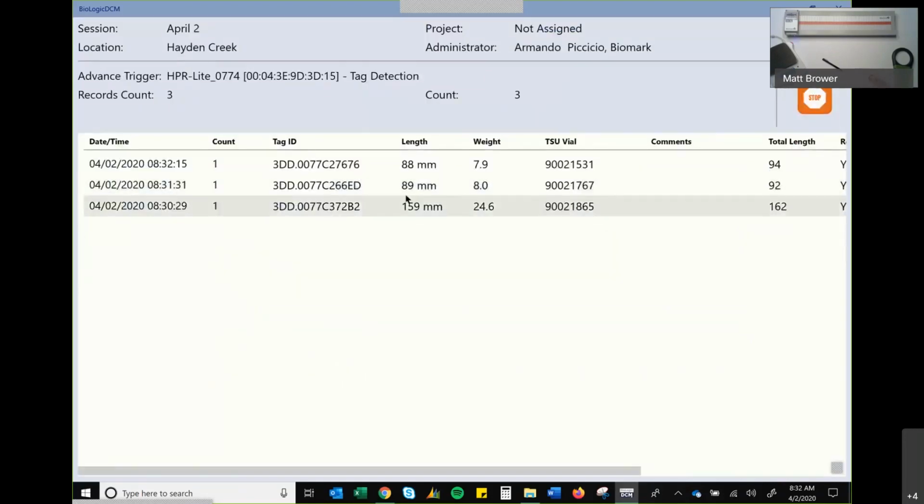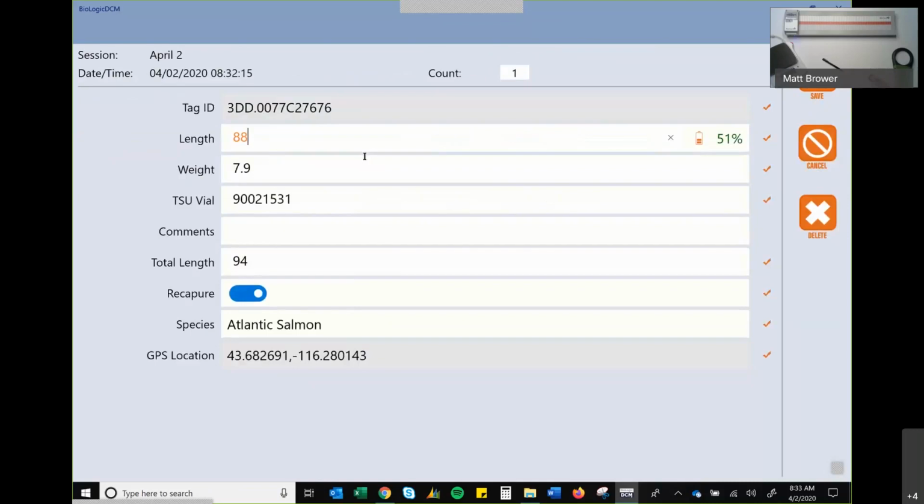Two questions just came in. The first one is, can you edit a previous record? And the second one is, what happens if I need to edit or change a data field while I'm tagging? Sure, absolutely. One thing that's nice is when you're on this screen right here, if you actually needed to edit something, you just double click on it. The only thing that you cannot edit is the tag ID, because believe it or not, handheld scanners are actually much more accurate than we are.